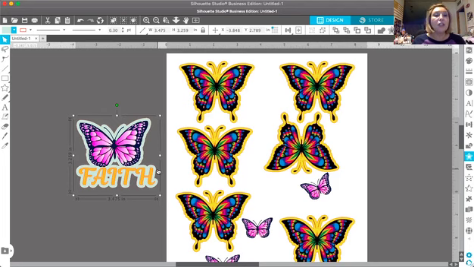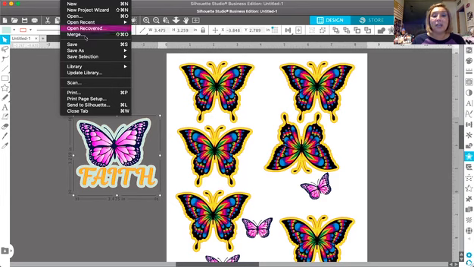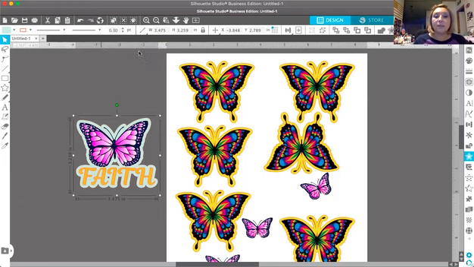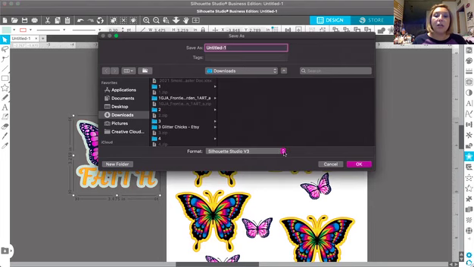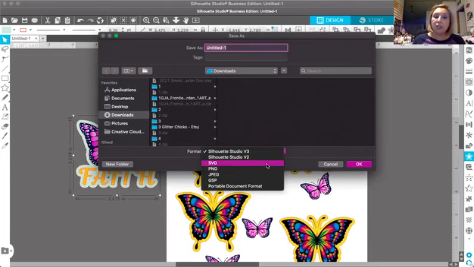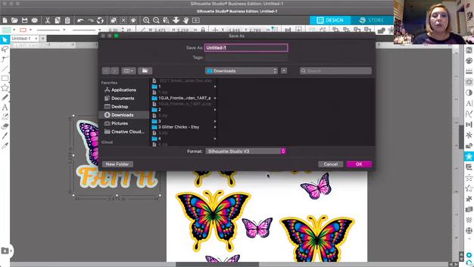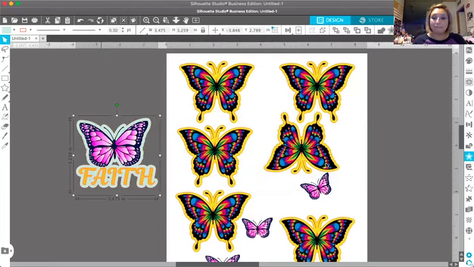So again, you would just want to make sure you do File, Save your image. The next thing we want to do, if you're going to use your Cricut machine, is save it to your hard drive, and then right here we want to save it as an SVG or PNG. Again, I would suggest an SVG. This way, if you have any changes in your Cricut machine, you can still adjust it, versus a PNG, what you see is what you get. Hit OK, and then go and do your print and cut in Cricut.